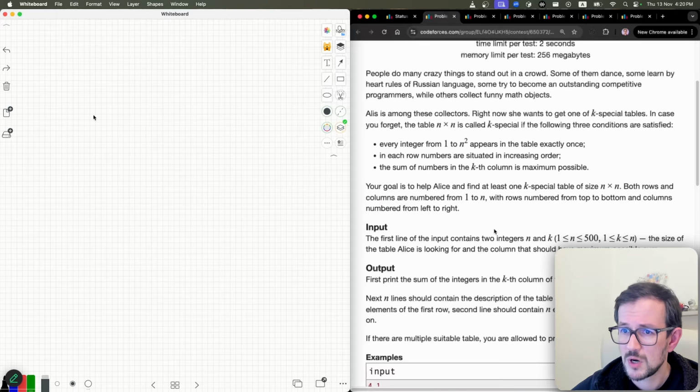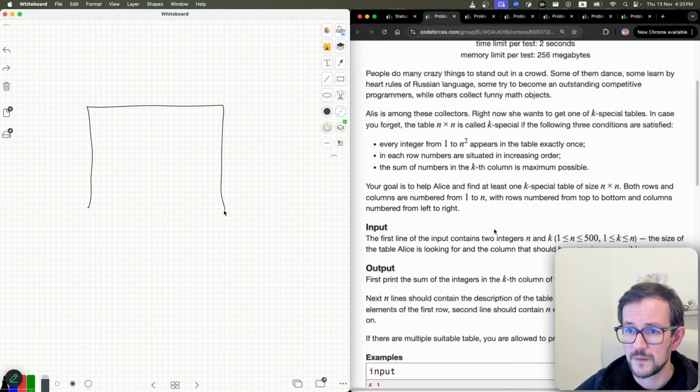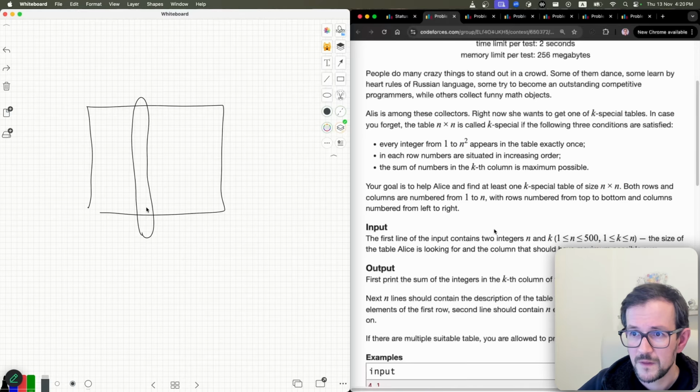So in a matrix, if you want to maximize numbers here, then you want to put the maximal elements here. So you want to make this element maximal possible. But all the elements to the right must be greater because each row is sorted. So you can put some number of maximal elements in this row.